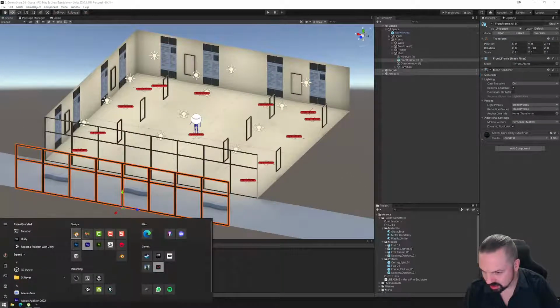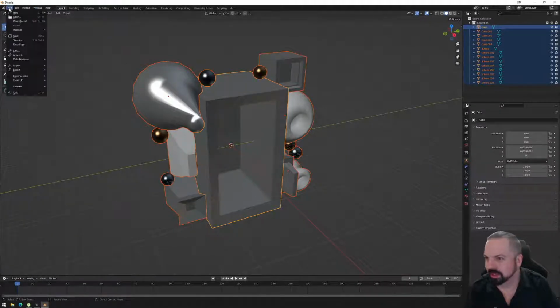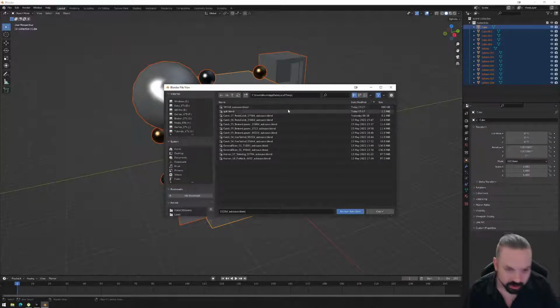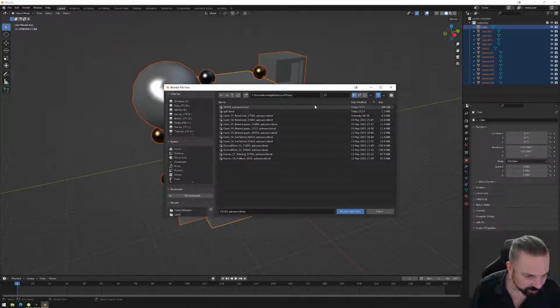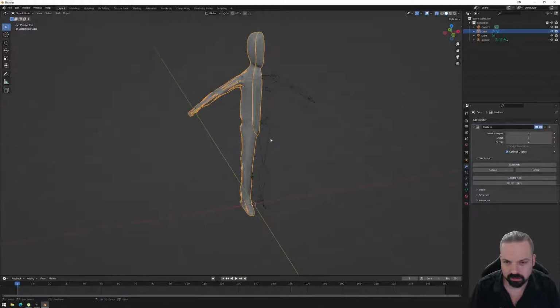Oh, hang on. Actually, that's a thing I can do. Wait there. Recover last session. Nope. Recover last session. Nope. Recover autosave. There we go.